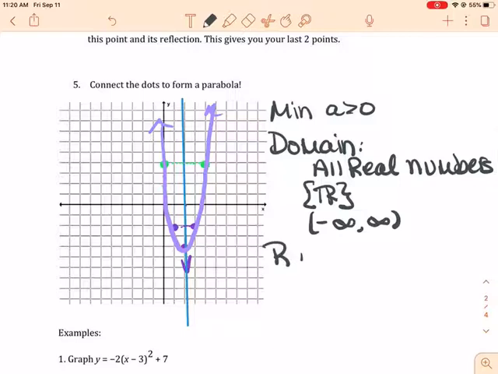Let's talk about range. Okay. What kind of answers are we getting out? Well, I'm getting numbers like here. Problem is I'm not getting anything below. Remember, range is y, guys, so I'm only going up. So I'm only getting values that are greater than or equal to -4. Those are where my answers are. I'm not getting -5, I'm not getting -10. Okay, so that's my range. So we can say y is greater than or equal to -4. You can say all real numbers and do it in words.